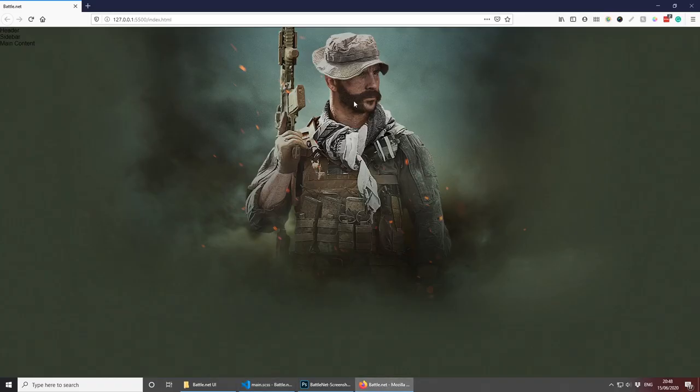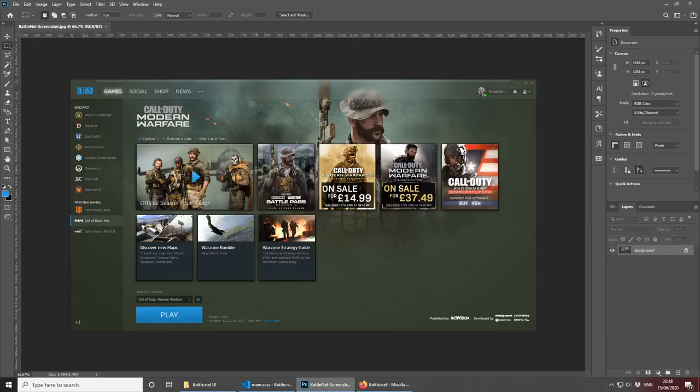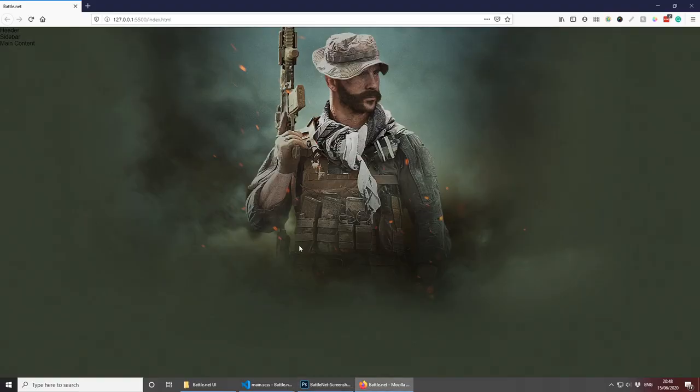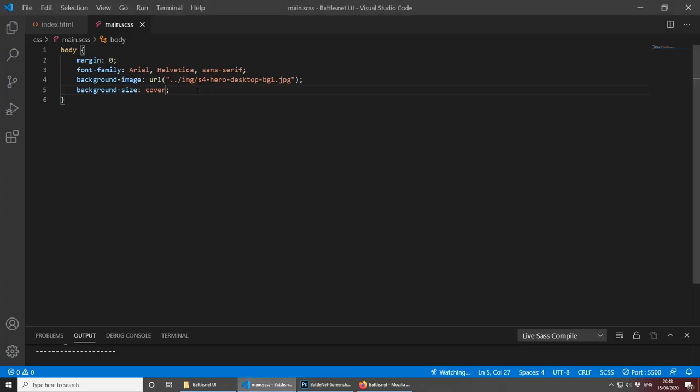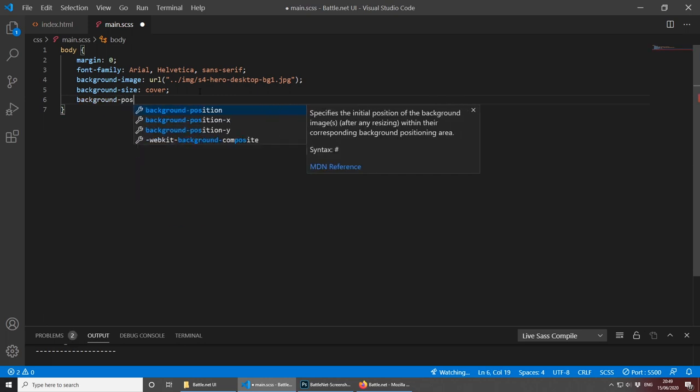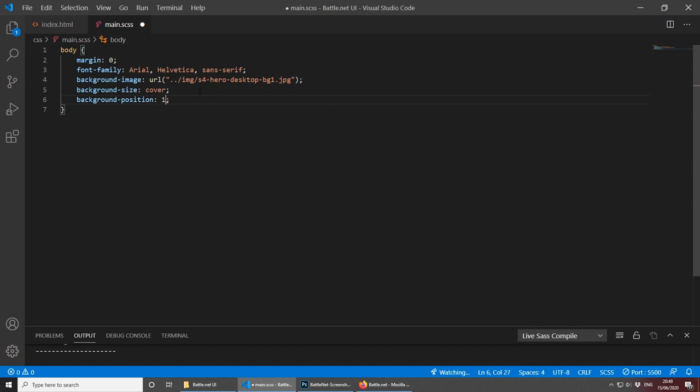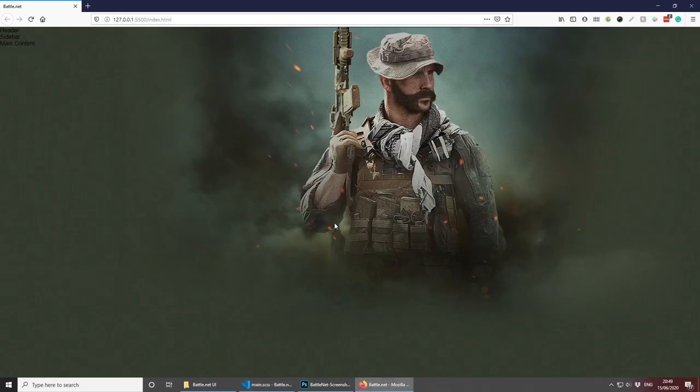As you can see, the image is coming up now, but on the original design the image is slightly moved to the right of the screen, so let's do that super quickly. I'm not going to be super precise with the numbers, but I'll do my best to just mimic the UI as much as possible. So let's move the background image by doing background position, and I'm just going to move the image 150 pixels from the left to the right, and then I want to make sure that the image stays zero at the top. Let's save this and have a look. As you can see, the image has moved slightly to the right now, and I think this is perfect.